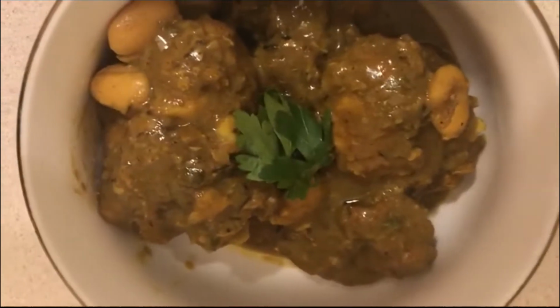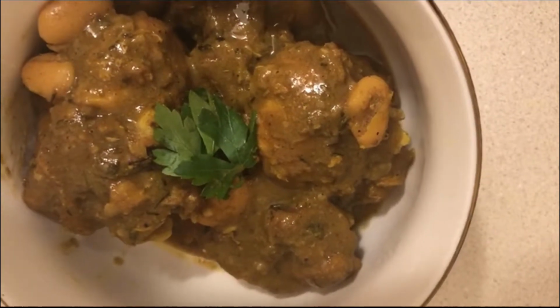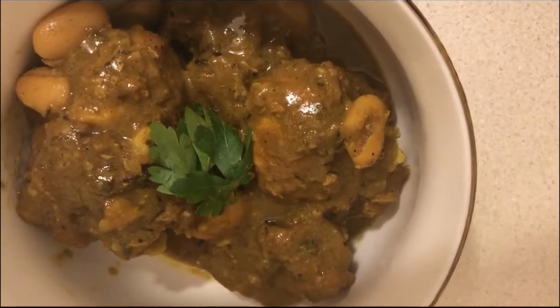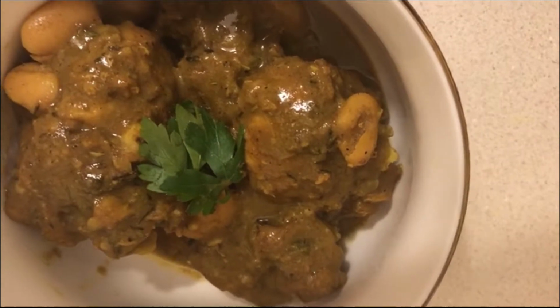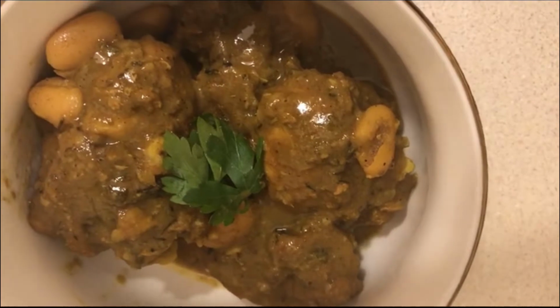Look at this honey curry chicken on the plate, guys. Tell me what you think. Try it out. Remember, only at the Real Deal Kitchen can you find exotic creative cooking.